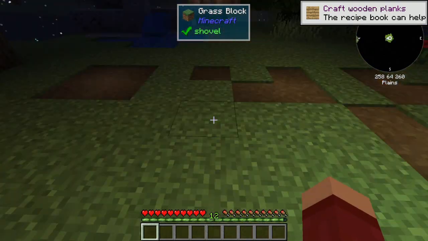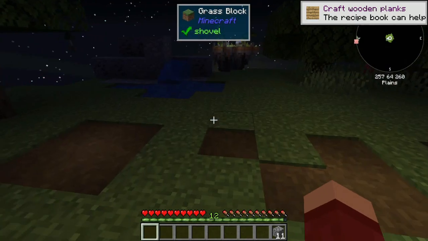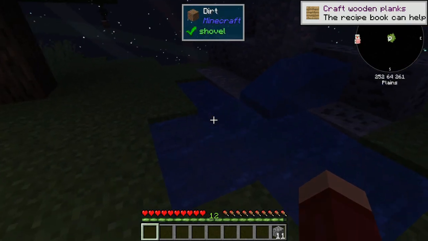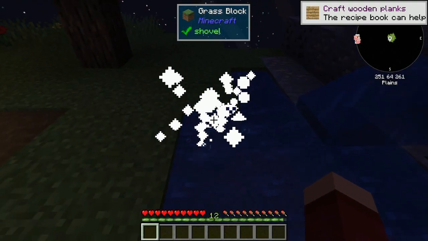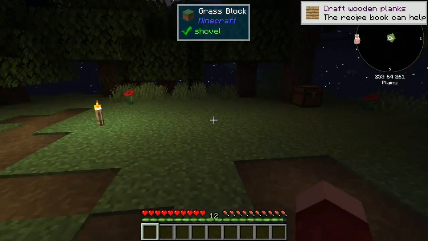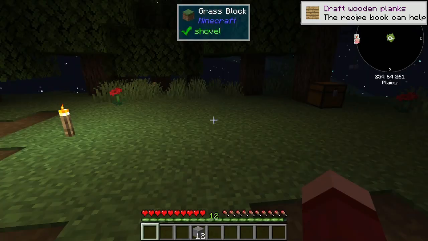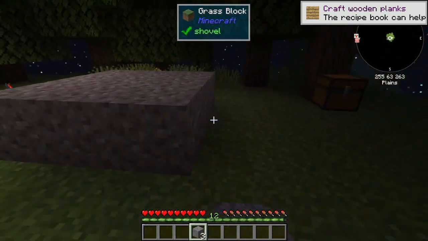There we go, some pebbles. And how they change, from cobblestone to gravel to sand, is that you just throw it into water, which I find really interesting. Okay, now we have the gravel. Now let's change this to some flint. So let's just put that down on the ground here.